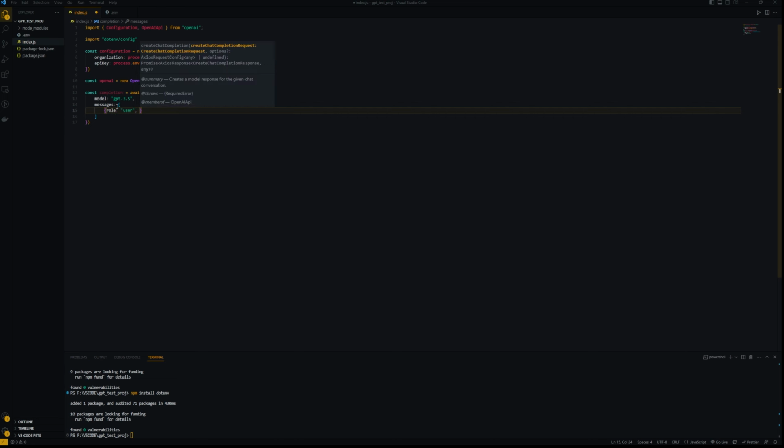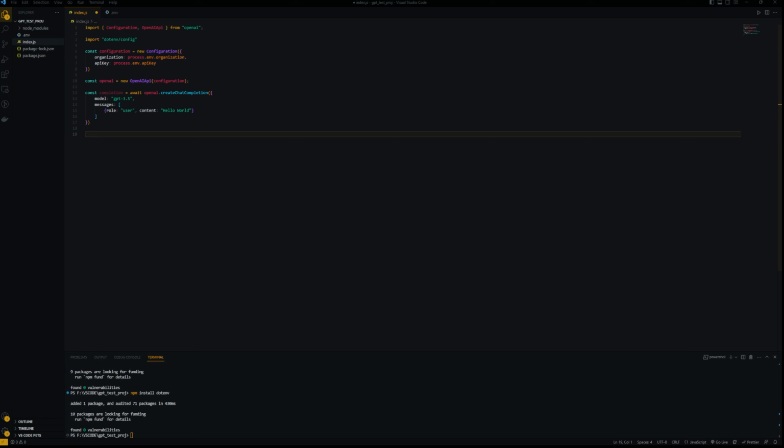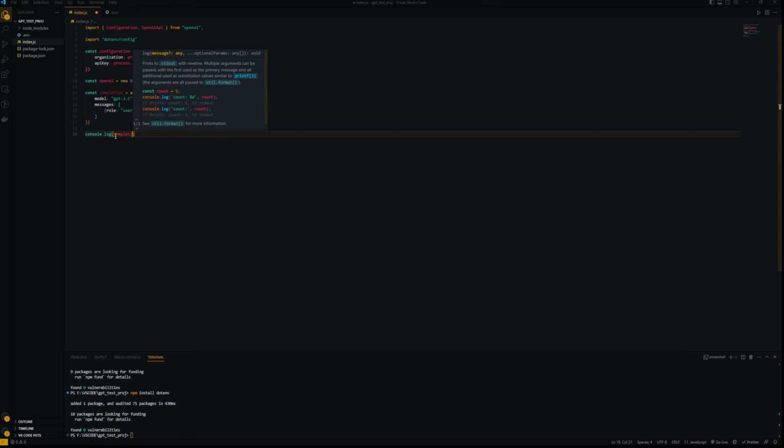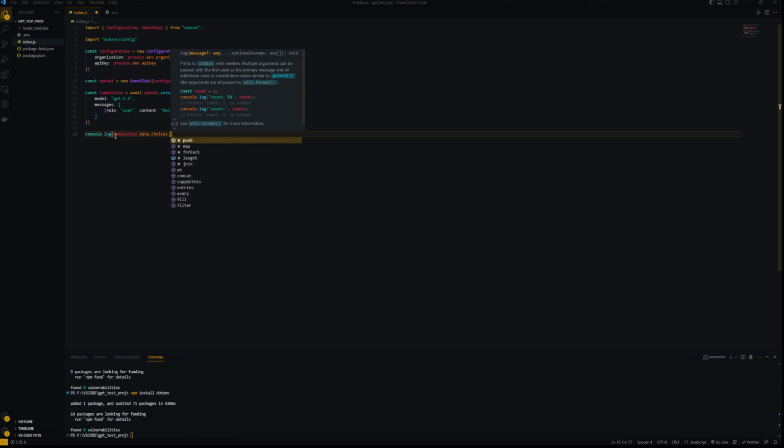And in that array, we're going to store messages, which are stored in the form of, first, a role. So the role can be user, right? Which is the person who is actually asking the machine. Then after that, we're going to have the content of the message. So here you can pass in the message. We can say hello. And now what we can do here is finally display our message: completion.data.choices of 0.